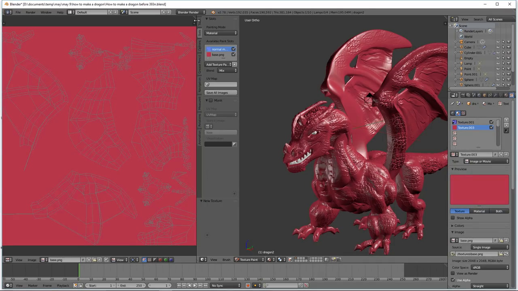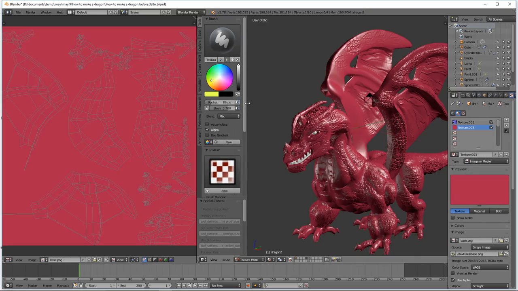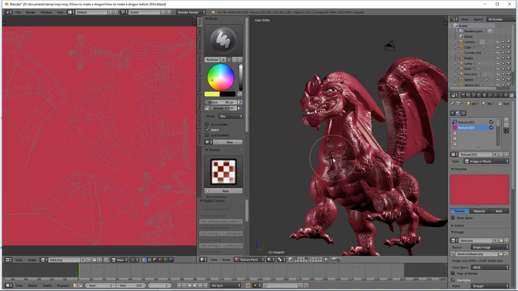So what we want to do is go to this tools tab right here. We can pick our different colors from here. As far as the size of this brush, if I press F, I can push in, and the brush will shrink. If I press F, I can pull out, and the brush will grow. So the first color I'm going to go to is this yellowish color here. I'm going to hover here and then pull this out. If you look here, you can see this is the current strength of the brush. We can either have this brush be 100% or currently it's set for 0.7. So what I'm going to do is hold the middle mouse button to rotate the view. I'm then going to press F to scale.